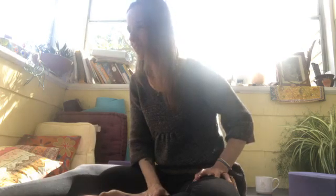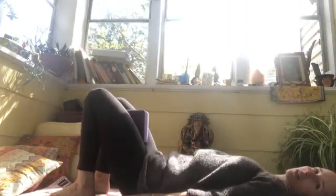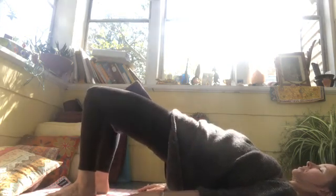We're going to get in a couple more backward bends, and then we're going to end. So you're going to make your way slowly down onto your back. And when you get onto your back, you're going to bend up your knees. Right? Feet about the width of the hip bones. You can either grab up your block or a pillow if you have one, put it right there in between the knees. You're going to tuck your tailbone. You're going to press your feet forward as you raise the hips up, coming into bridge pose.